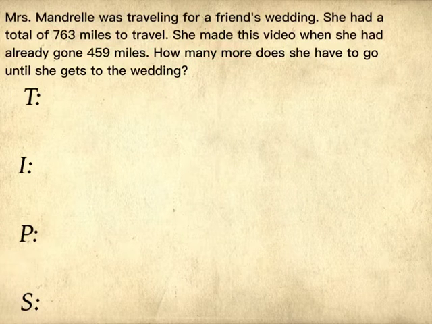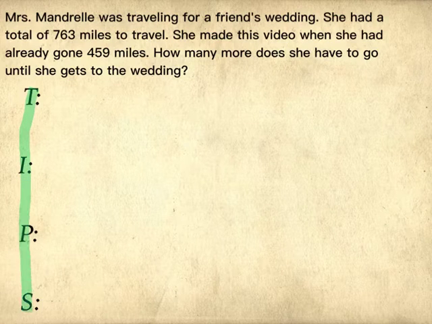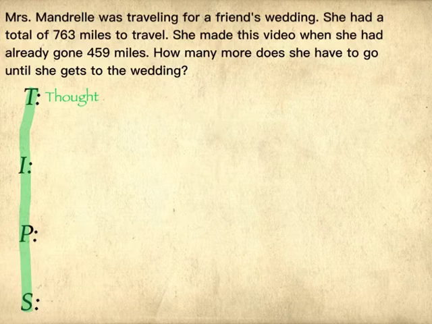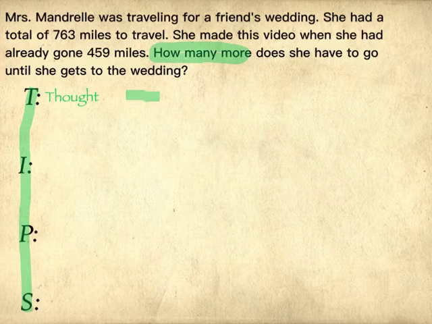To help me understand a number story, think of the word TIPS. The T stands for thought. What type of math operation am I going to use? Is this an addition number story, subtraction number story, multiplication, or division? In this case, I see the words how many more. That to me says subtraction.